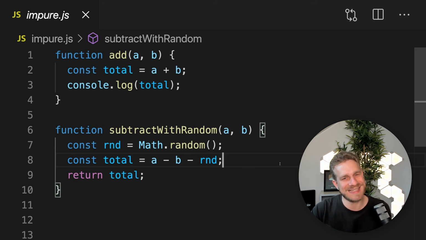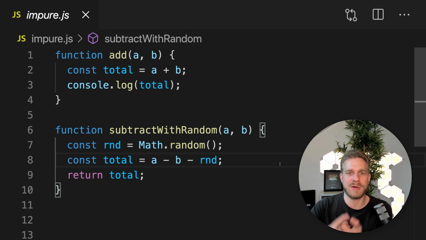And again, unless you really know what you're doing and that is what you need here, unexpected things or results which are not reproducible are things you often want to avoid in programming. And that's already it for this video. I hope it's now a bit clearer what pure and impure means, what a side effect is, and how all these things are related.